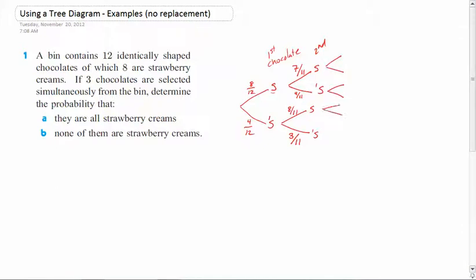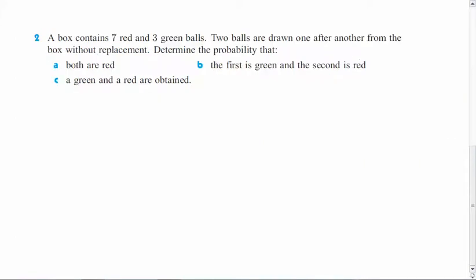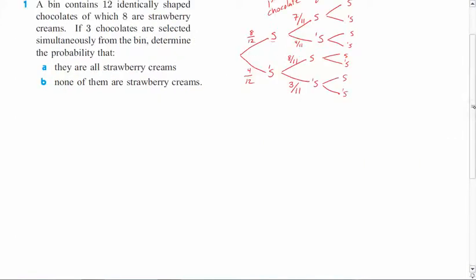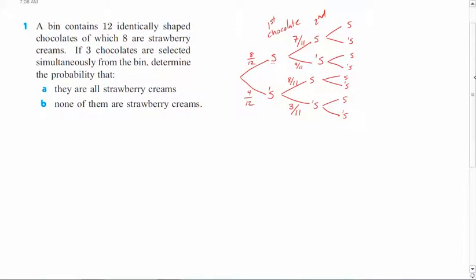Are there other ways to do this? Yes. But again, I want you to see the tree diagram and visualize it and see what's happening. So again, we could get strawberry or not strawberry for each of these. And I always try to keep them in the same order just because then it'll be easier for me later. So then, what just happened? This touch screen is going to annoy the heck out of me. So 8 out of 12, 7 out of 11. Now, there's only 10. So that means there's 6 out of 10. Here, we'll go to the not strawberries, which means that's still 4 out of 10.